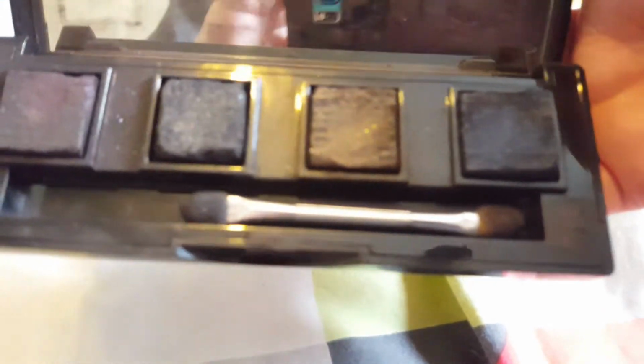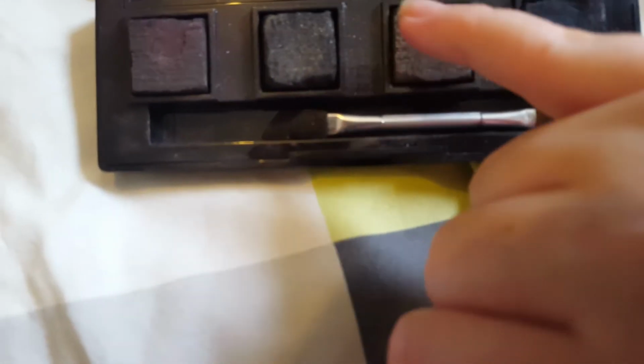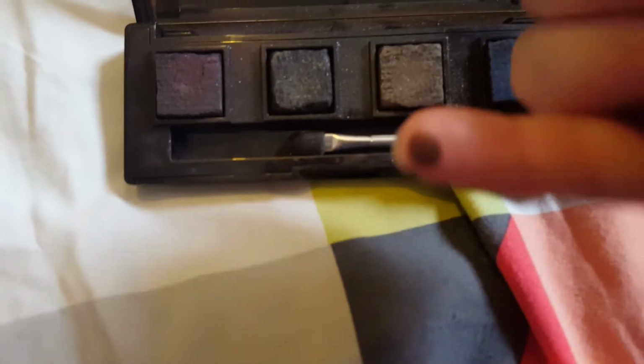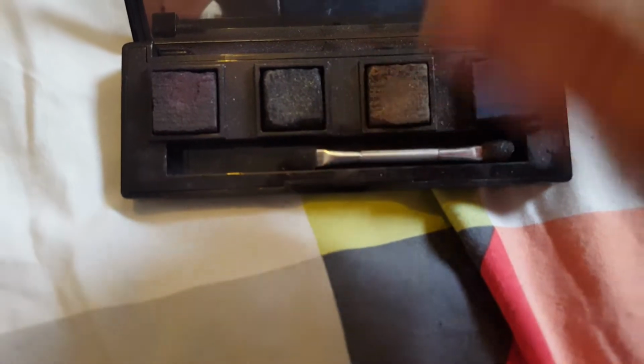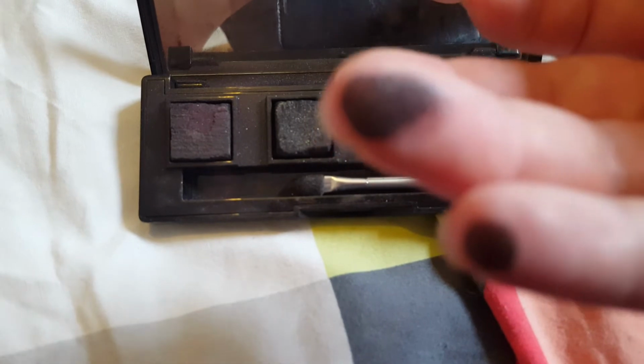It's the same colour again and again. It's black and black and black. And they do look interesting because each of them has a different cast over them. So they're like black with a particular glitter, but they're really chalky. They're like charcoal. And when you swatch them, they just all look exactly the same. They're just really awful. For a high-end product, it's shockingly bad.